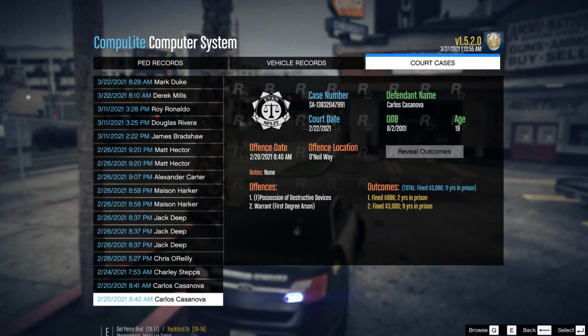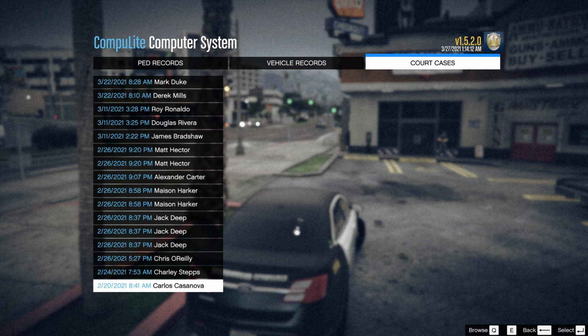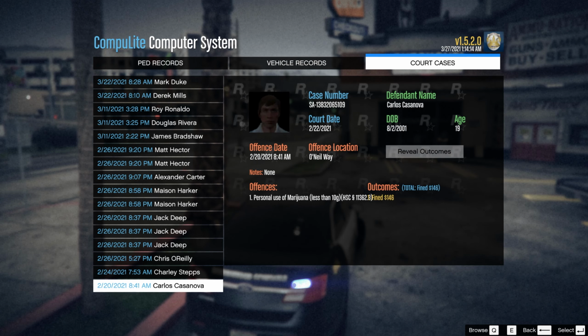So we got Carlos Casanova, possession of destructive devices and a warrant. I believe this is the guy that had a bomb in Grapeseed, yes it is. So he was fined $3,886, 11 years in prison for that, and a warrant for arson. And he was also cited for personal use of marijuana and just a $146 ticket, nothing too fancy.